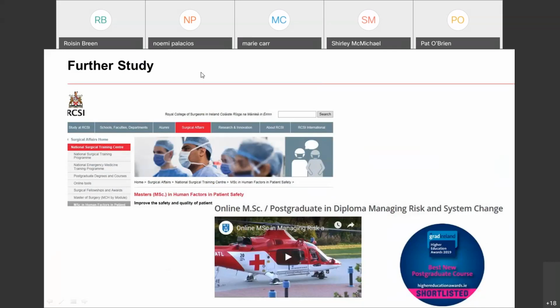And the World Health Organization produced some really good resources around patient safety for the first World Health Organization Day on patient safety. And when you think 5 people die every minute from patient harm, it's an extraordinary figure. And the first topic they chose for their theme was speaking up about patient safety. So why can't we speak up more? What's blocking us from being able to speak up?